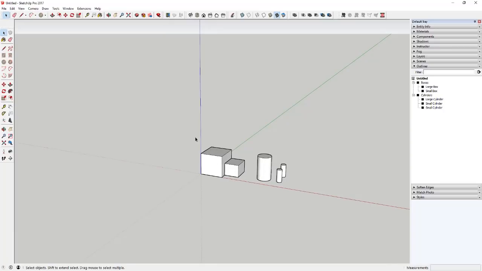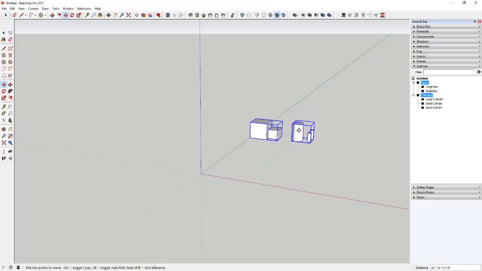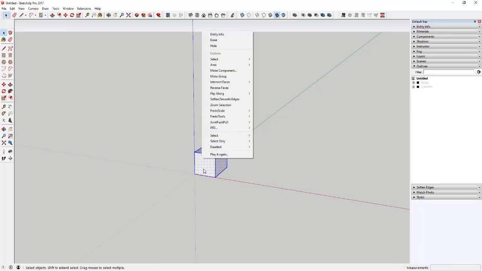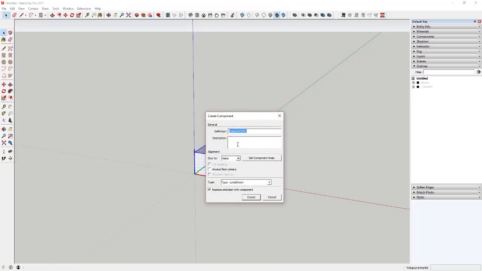But with components, what you can do is if I come in here and I create a component, so we'll just call this a box, we'll just push-pull it, and we'll just right-click, and instead of selecting group, we're going to call it component. So you want to select this make component option. And that's going to pop up this little box where you can name your component. And there's a few other options in here we're not really going to talk about right now. Really, the only thing we care about right now is we're going to call this object box component, and we're going to make sure this box is checked. So you want to make sure replace selection with component is checked.